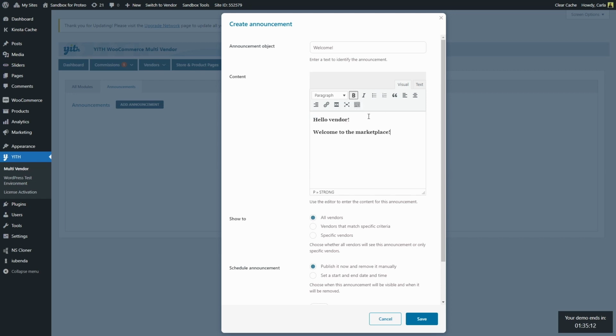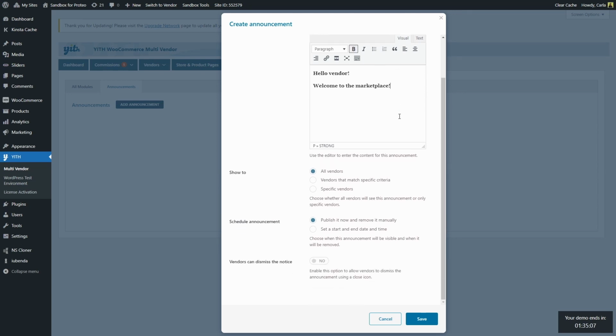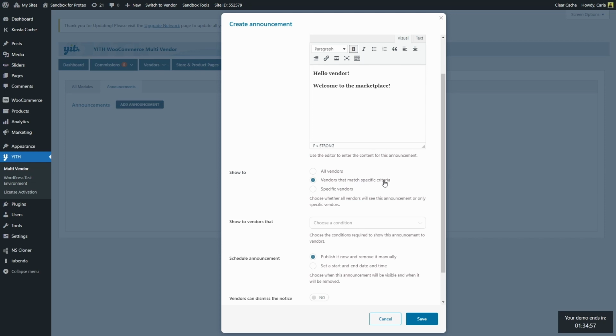Once we have this set up, we're going to scroll down and find this option, who to show this announcement to. We have all vendors. We have vendors that match specific criteria, and the criteria can be to have not accepted the privacy policy, to being reported by users, to have achieved a specific amount in sales, vendors that are new to the site.